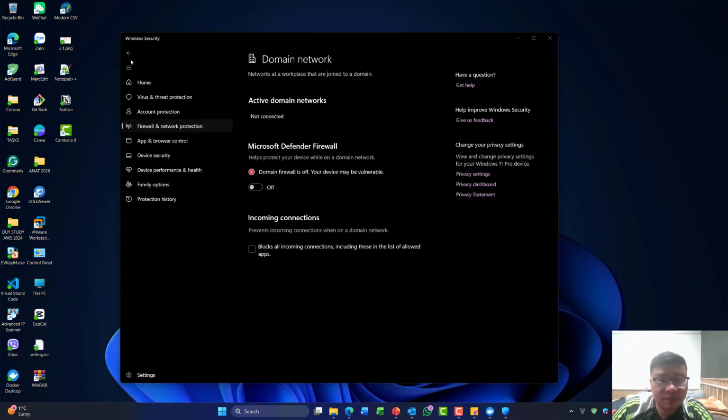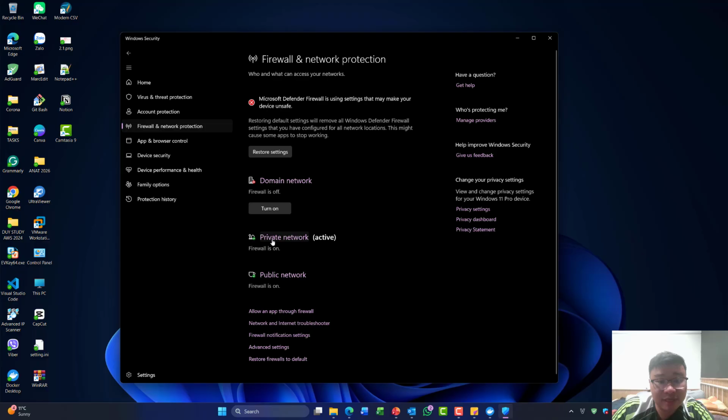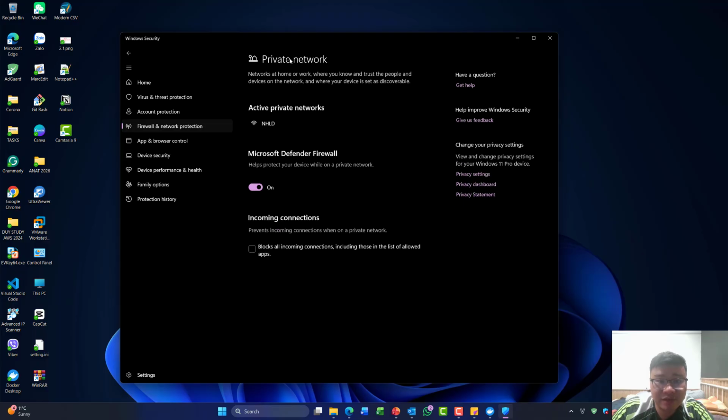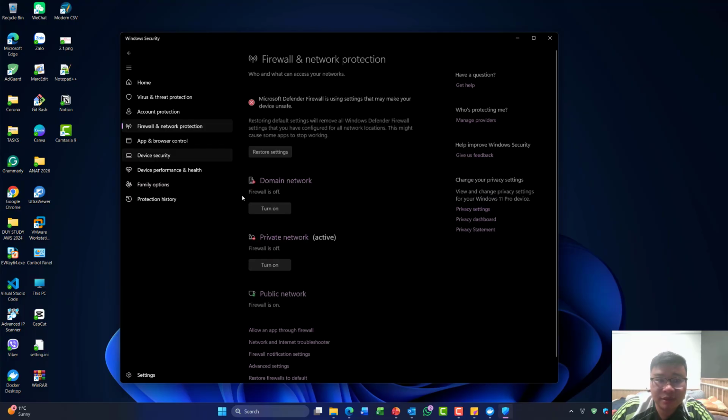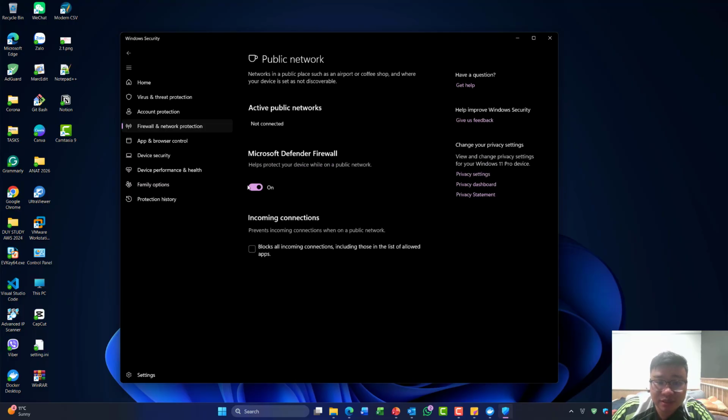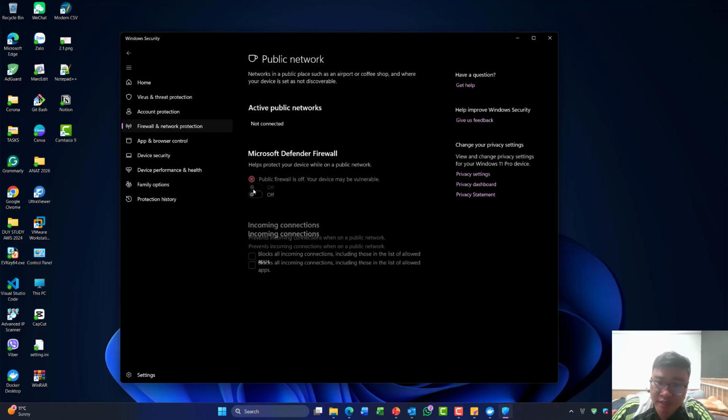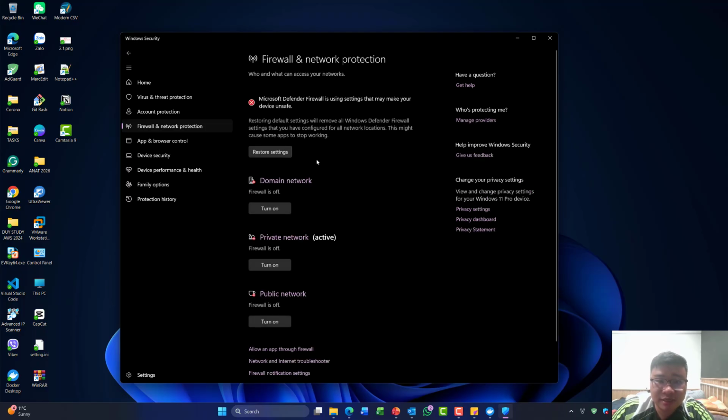Just hit dismiss. Now we will try to turn off again. Private network, turn off, hit yes, and public network, disable, yes. When you turn on again, you just need to click turn on, or hit restore settings, like using the default settings on the Control Panel.